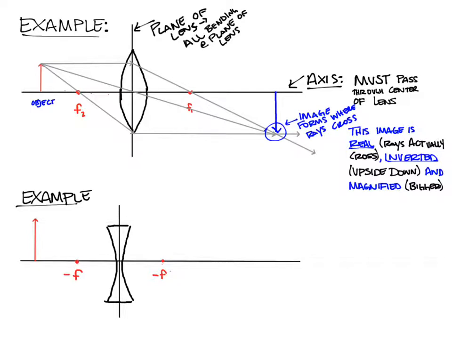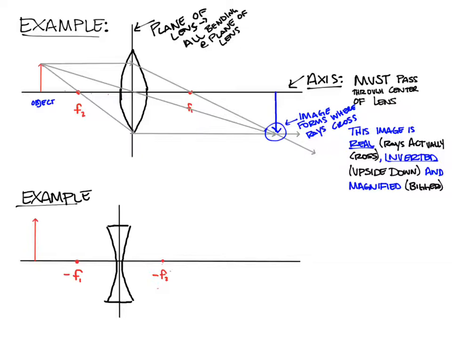So let's back up a little bit. These are negative focal points. So if F1 was on the right side of the lens for a converging lens, for a diverging lens, F1 is going to be on the other side of the lens, on the left side, and F2 is over here. That's what that negative thing does. It's the opposite kind of lens, so those focal points trade places.